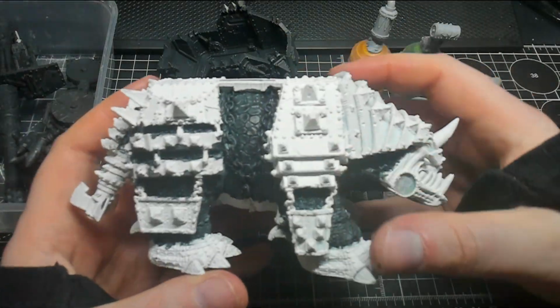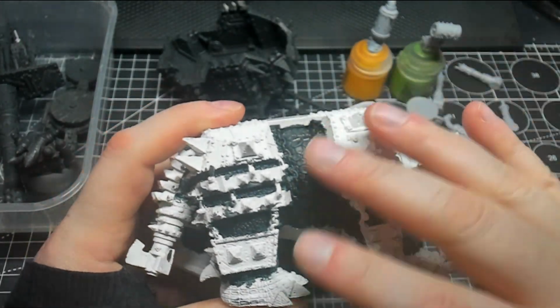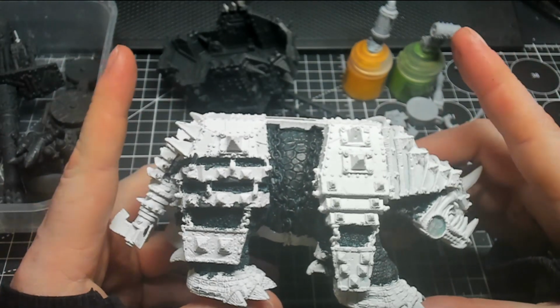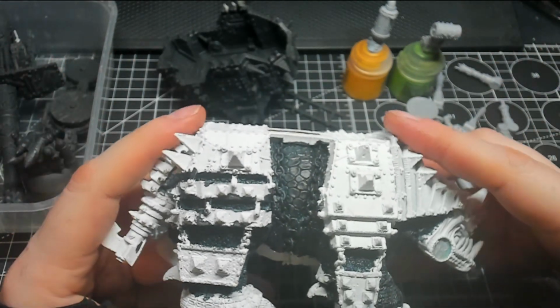Then there's big squiggoth. I didn't bother priming in black because the airbrush was being so silly. So what I'm going to do is I'm just going to cover it in Black Templar, because I'm going to be trying some non-metallic metal, hopefully, maybe, if I feel really up to it. And I'm going to lean heavily into dry brushing. So that is going to be him.